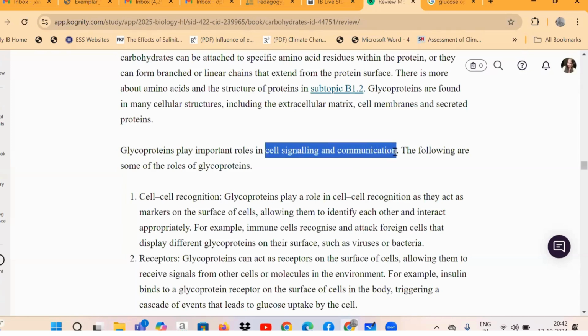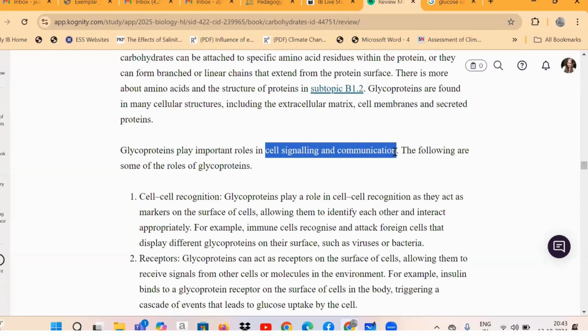Where have you heard about glycoproteins? I've heard of them on the surface of membranes, for example, especially in the different blood types. Very nice. Good. So we would have heard of signaling, neural signaling or hormonal signaling. They go and bind to the receptors. So glycoproteins are the ones that act as receptors, for example, insulin.